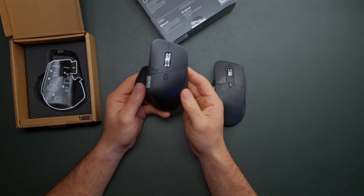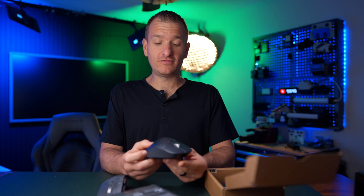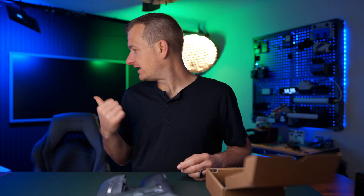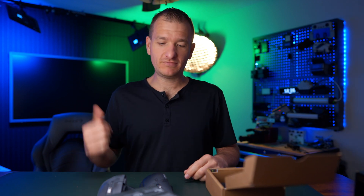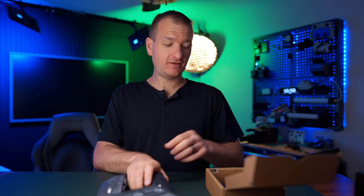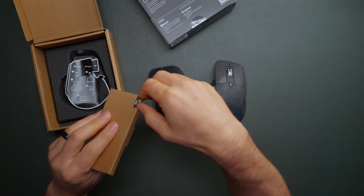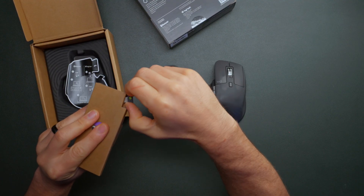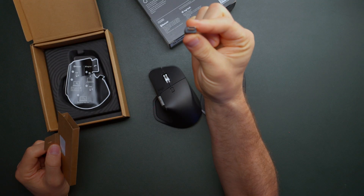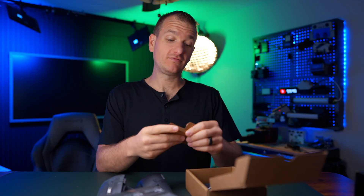I am super excited about this and I went ahead and got the non-Mac color — this is the solid black. I feel like it's gonna match my non-Logitech keyboard better. I got a JLab keyboard, so this will match it better. There are like three different colors for the Windows model. And the nice thing about this is it does come with a little dongle if you don't get the Mac model — apparently you gotta buy that separately if you get the Mac. I always use Bluetooth, but I like the fact that it comes with that.